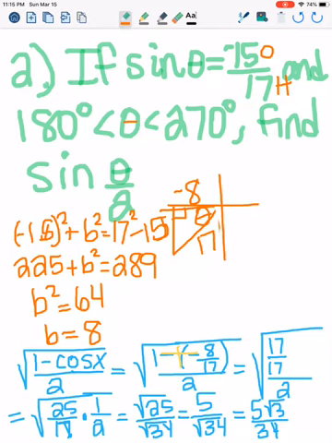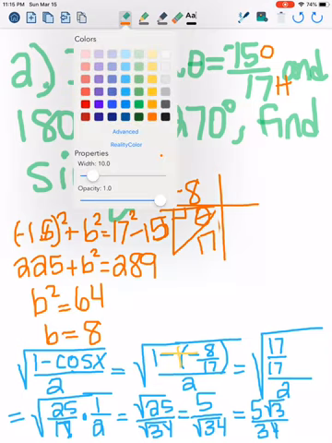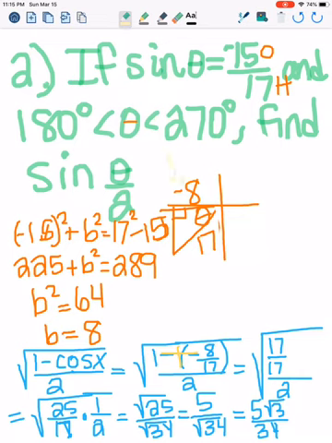So we have our opposite and our hypotenuse, and I did Pythagorean theorem and got a nice perfect square. The one big thing I need to make sure you remember is this negative is not going to be clear from the Pythagorean theorem. You have to remember that from the picture, because it's in quadrant 3, the x and the y should both be negative. Okay? And then I'm just going into the formula again. So I'm going to do 1 minus cosine. This time, as opposed to the previous problem, it's going to be 1 minus instead of 1 plus. Notice here, it's going to be a double negative.